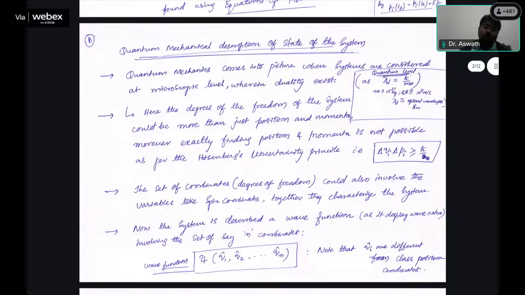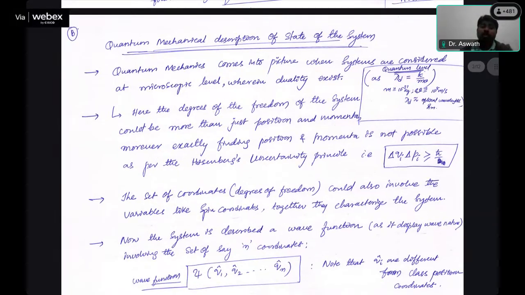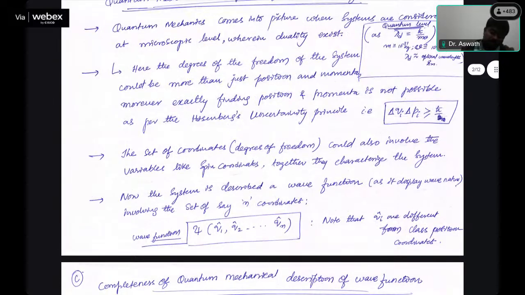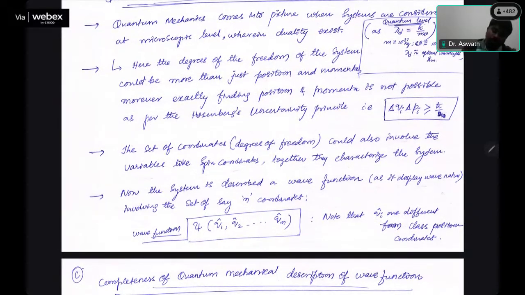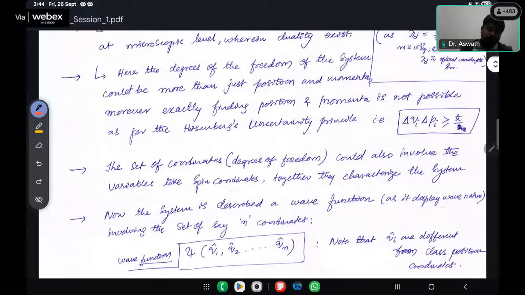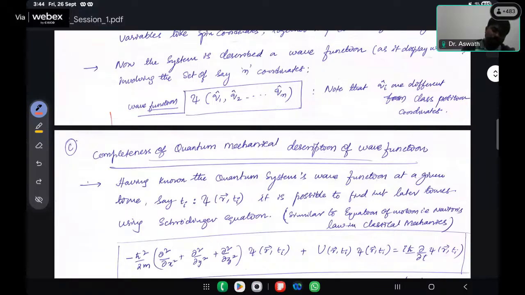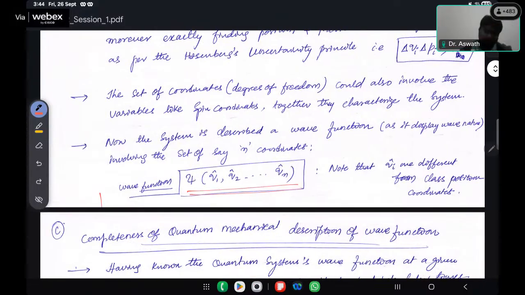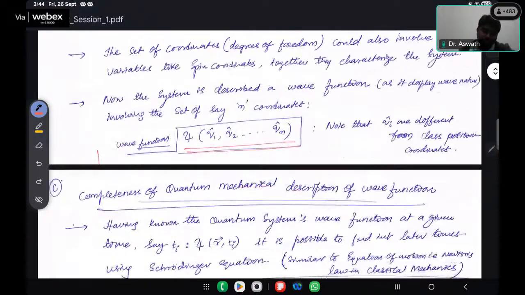Even if I go quantum mechanically, to a very tiny level, I can bring in something called quantumness, something called duality, something called the wave nature of the system. Using the wave nature of the system, I can represent the system using the wave function psi. Using the wave function, I can specify the system behavior in terms of the wave function, and how that wave function changes.